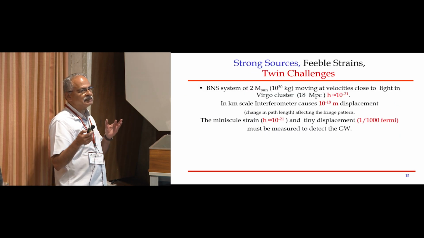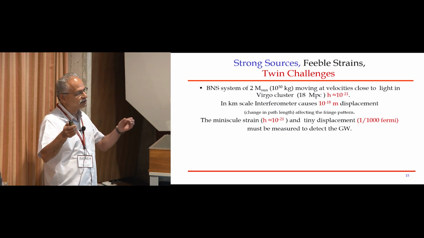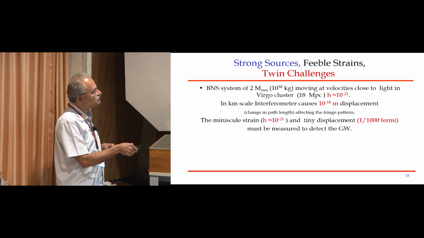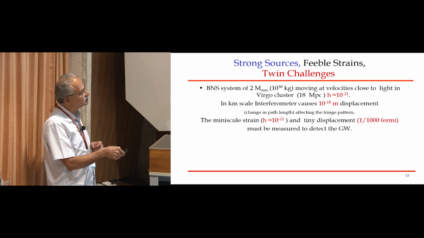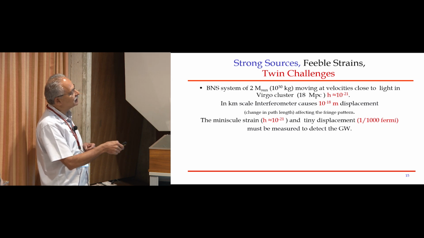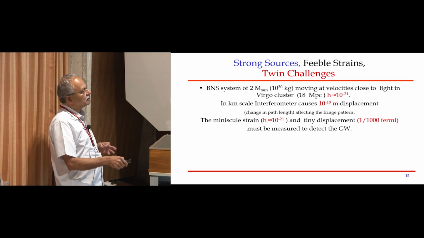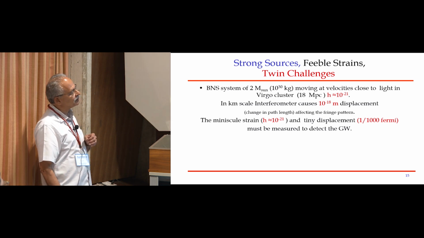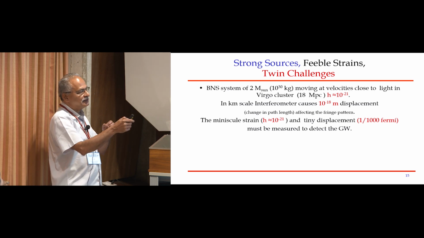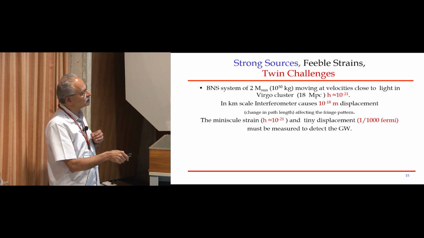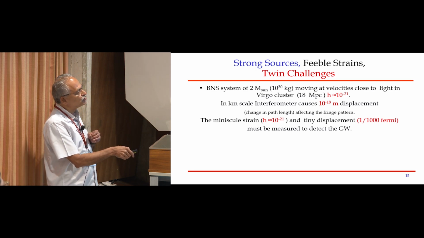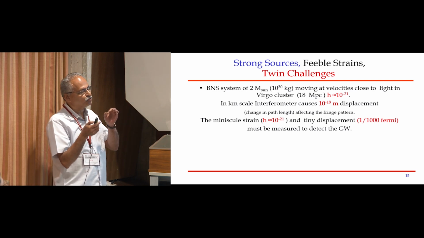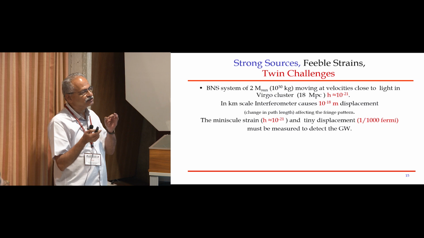So now we have a celestial dumbbell. We don't have to take two lorries and try to make a dumbbell. If you take this binary system, now we know such systems exist. They are typically of the mass of the sun. When they are almost about to plunge, their velocities are close to the velocity of light, and if you put them in the nearest cluster of galaxies, which is the Virgo cluster, then the strain comes out to be 10 raised to minus 21. So from 10 raised to minus 39 for lab sources, you have gained 20 orders of magnitude.